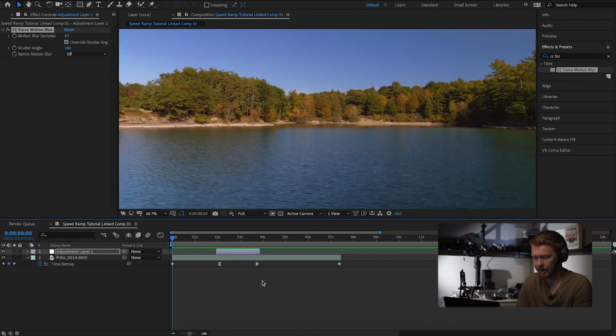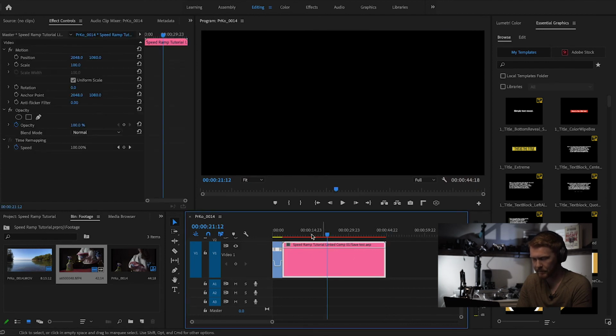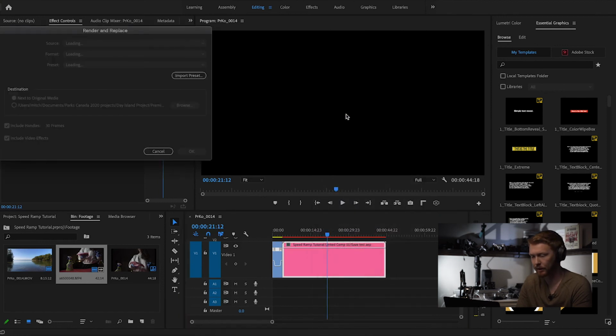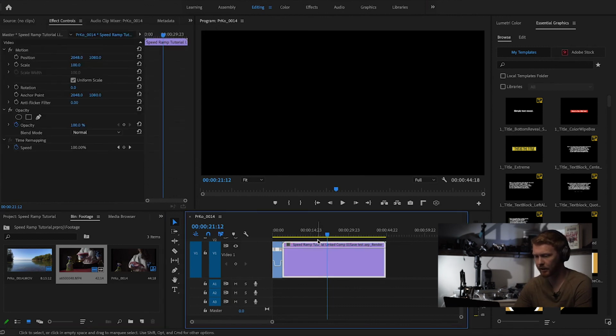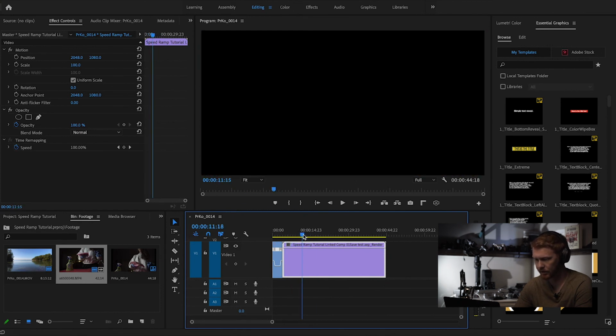So now we can head back down to Premiere, and you'll see that this is turned a red pinky color and it is all slow and messed up. If we right click, we can go render and replace, and it'll take all of those effects from After Effects and bring them back into your Premiere composition as one nested sequence. We're gonna click OK, let it analyze. Okay, and there we go. So now you'll see that all this will be black after because we cut the original sequence really short.